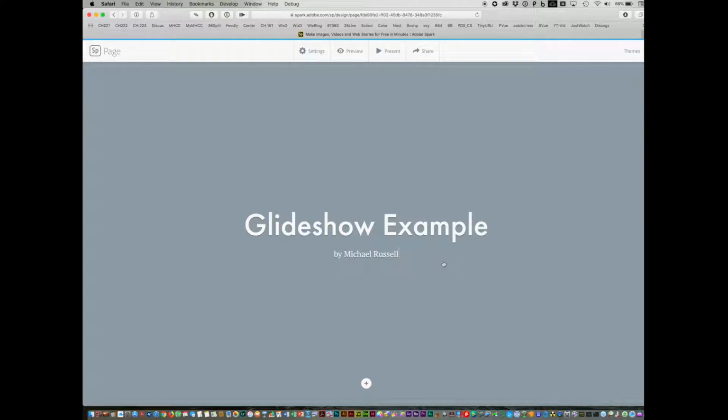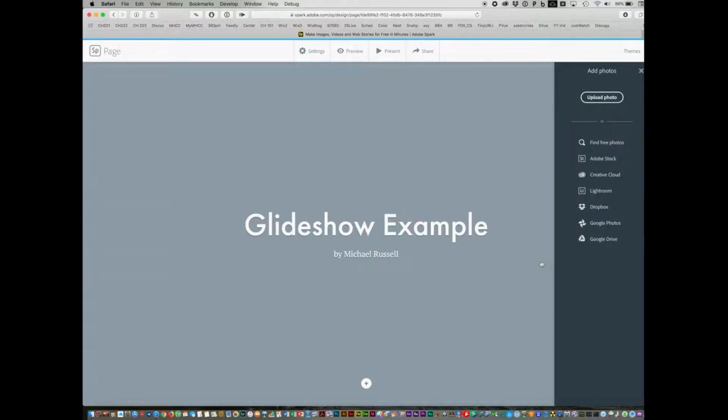Now, if you haven't used Spark before, it's very fun to use, actually. I'm going to put some kind of graphic on the background, so I'm going to hit this little plus button. I'm going to put a photo, and this will be a background photo. And you can upload your own photos. You can also use Adobe stock photos if you'd like. I'm going to just, though, search for free photos. And this is a wonderful option because these are supposedly free to use and they'll add the attributions if needed.